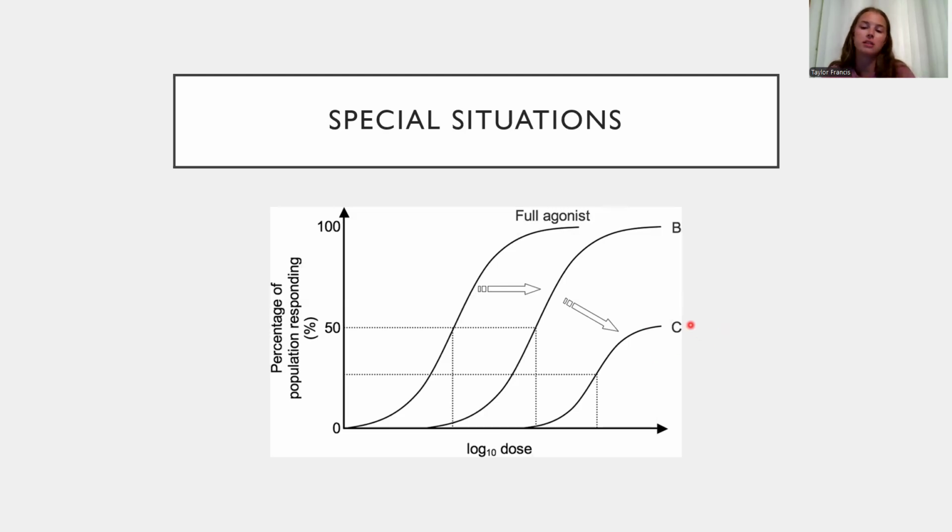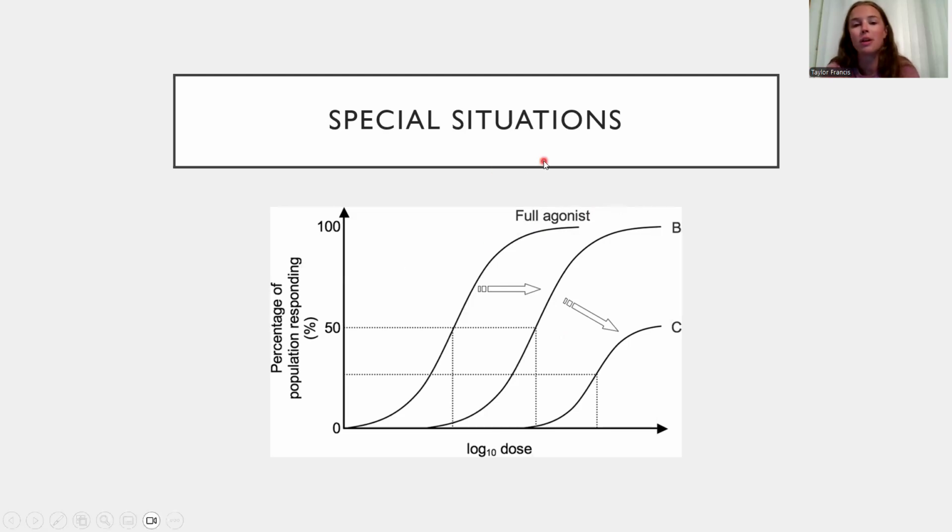So how do we find potency for partial agonists? Kind of the same way we find it for full. So for full, we know our Emax is 100, we go to 50 for potency, and then we go over, drop down. So if our Emax is 50, we're going to want to go to 25, which is half of 50. So we go over to about 25, we drag all the way over to our C curve, and we drop down here. And so we know our potency is going to be somewhere around here for this one. And so that's how we would get different potencies for different curves that are a little bit lower or even moved to the side for different agonists.